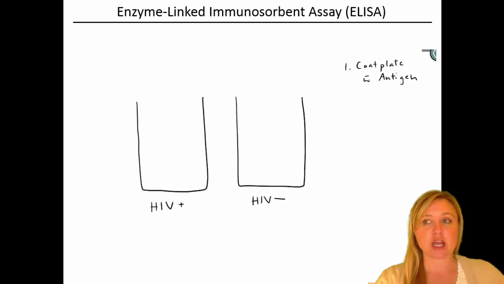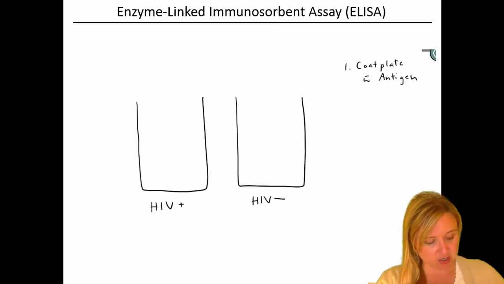And the antigen that you're coating with is what the antibody is going to recognize. So if you're looking for hepatitis virus, you would put hepatitis virus proteins in the well. If you're looking for HIV, you put HIV proteins in the well. If you're looking for antibodies against a cytokine, then you would put the cytokine antigens in the well. Okay, so we know anything can act as an antigen. And if you want to figure out if there's antibodies against it, you just coat that antigen into the bottom of your ELISA plate. So that's the first thing. Let's draw our antigen into our plate. Okay, great.